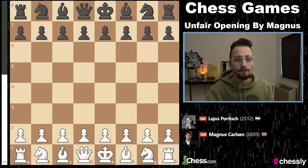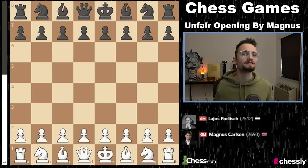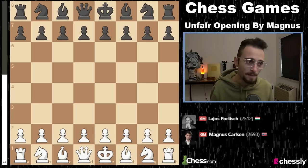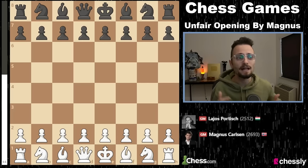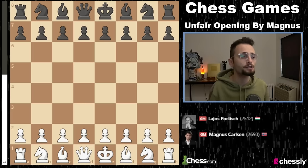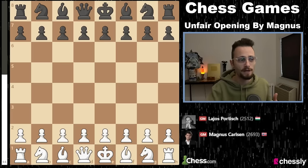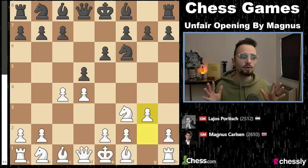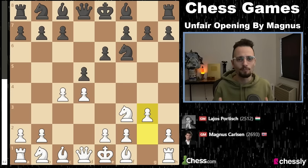Now, I'm going to take you through a handful of games. The very first one is about 15, 16 years old. It was played in 2007. Magnus with the white pieces is playing against Lajos Portisch. Portisch, if you look him up, was one of the most decorated chess players of the 20th century. He was an elite chess player for over 40 years, from the 50s to the 90s. Hungarian chess grandmaster, constantly competed for the world title. And Magnus, all the way back then, this is one of his first serious classical over-the-board games of the Catalan.